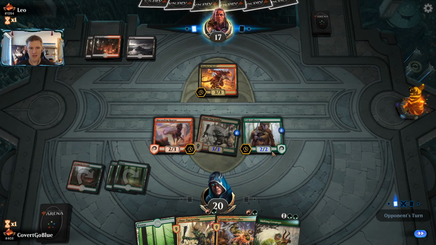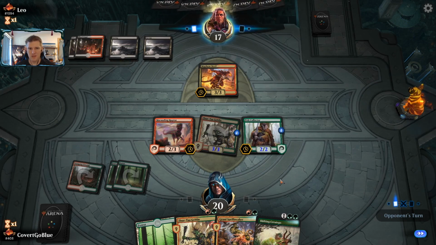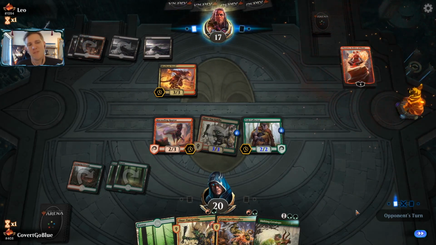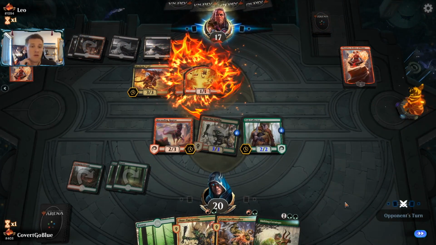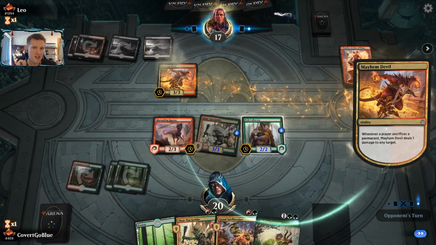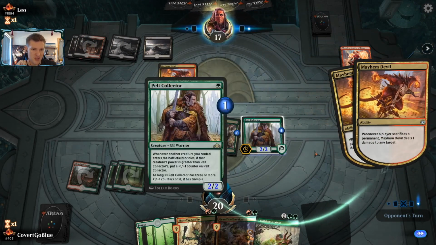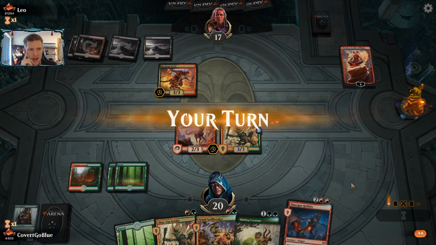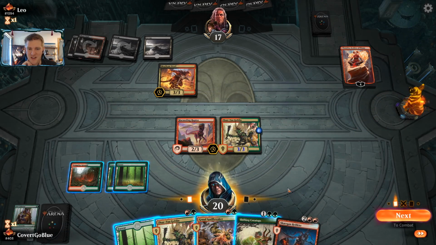What else you got? What are you doing? When the first play from this deck is a Mayhem Devil. Okay. So that makes a pair of 1/1s. If they don't attack, they sacrifice it, end step, trigger Mayhem Devil twice, can kill Pelt Collector. All right. I can see where that's good.